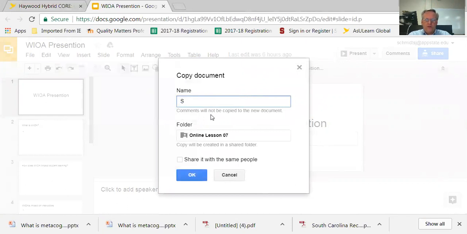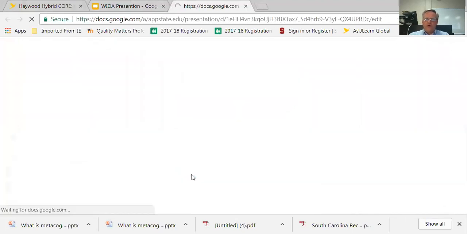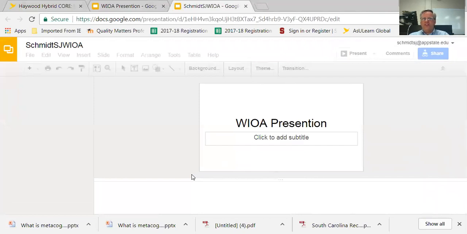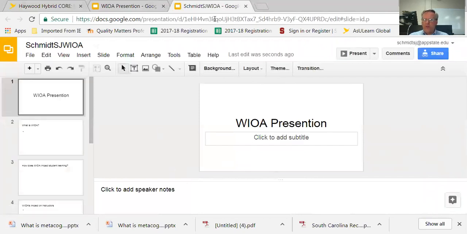So I'm going to do my last name and maybe toss in some initials and put in WIOA, and it will again automatically save this in a folder with the correct sharing settings, so we'll be good. So I've done that. I want to click on OK. Google Slides will work its magic, and it's going to create this now in a new tab. So I've got this, and I'm going to go ahead and create my presentation.